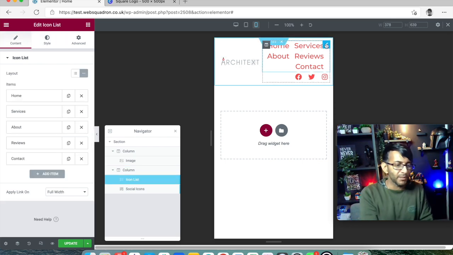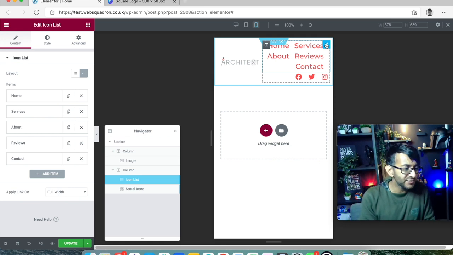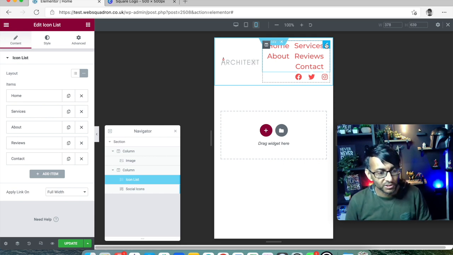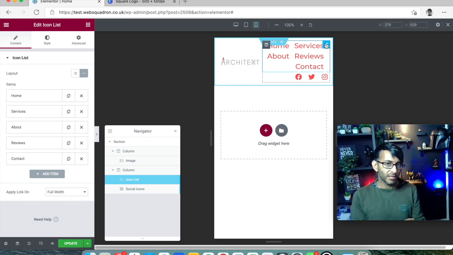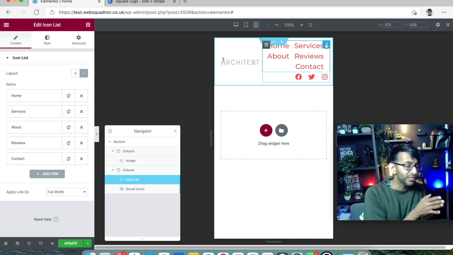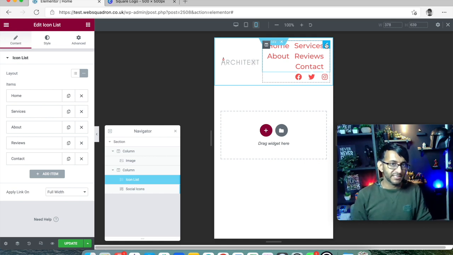But we still have this problem over here. Because now the wording for the menu that we have here just isn't really good. It just isn't working for us. Now this is where the icon list isn't the greatest thing to use, because right now the words are all going to be scrunched up. So we have the option of shrinking the words in the typography, okay, and having it show below, okay, or we can use a completely different way of doing it, and we might then use the menu appearance. So leave this as it is. We're not going to mess around with this because I just want to show you how you could use the icon list. But what we are going to do is the menu appearance, but we're going to do that right at the end, and then we will sort out this navigation bar at the top.